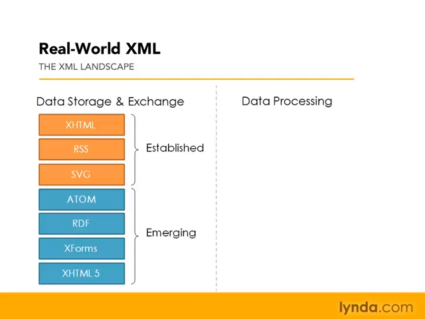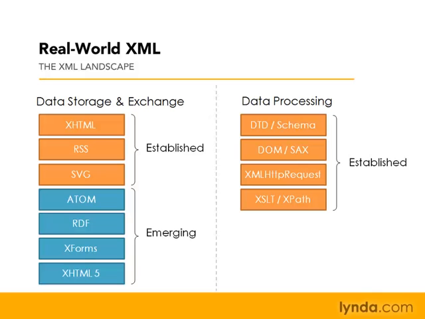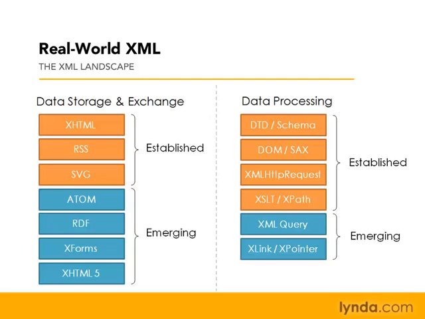On the data processing side, there's the DTD and schema, which we talked about earlier, which enforces rules. There's DOM and SAX, which we also mentioned. And then there's technologies like XML HTTP request, which is the foundation of AJAX, and XSLT and XPath, which we covered earlier. We also talked a little bit about XML query for querying XML data.